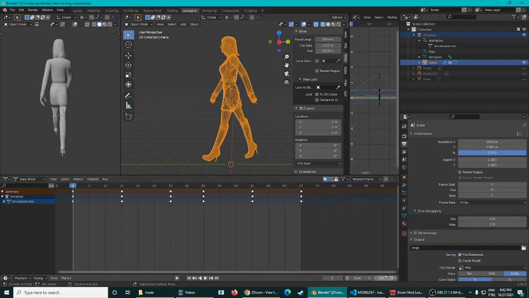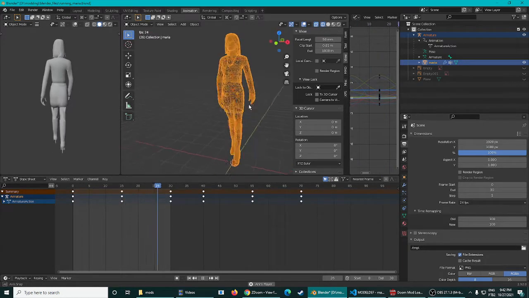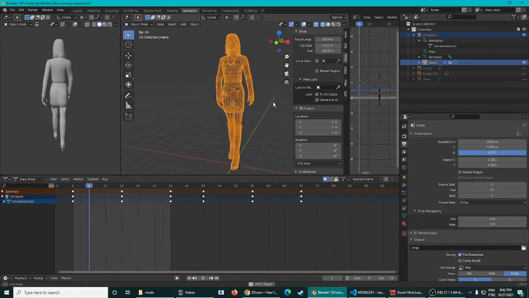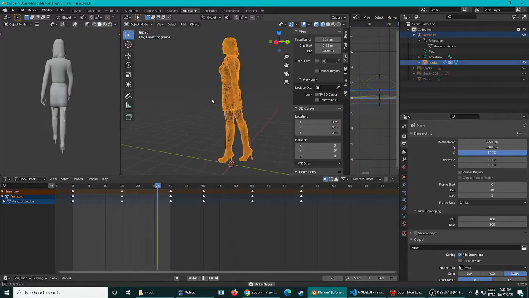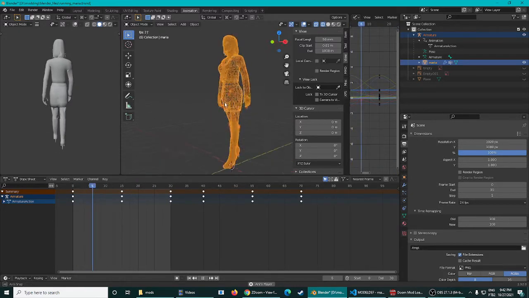As you can see here, the walking cycle, for example. I've been studying walk and run cycles, so I've improved my animations. They're still pretty simple, but it's okay.